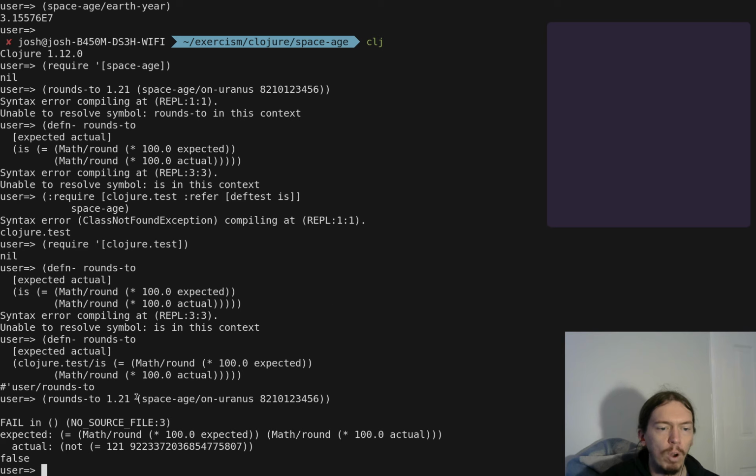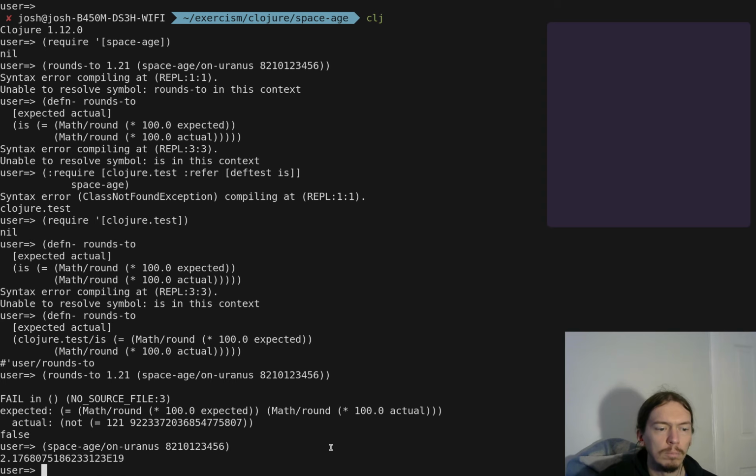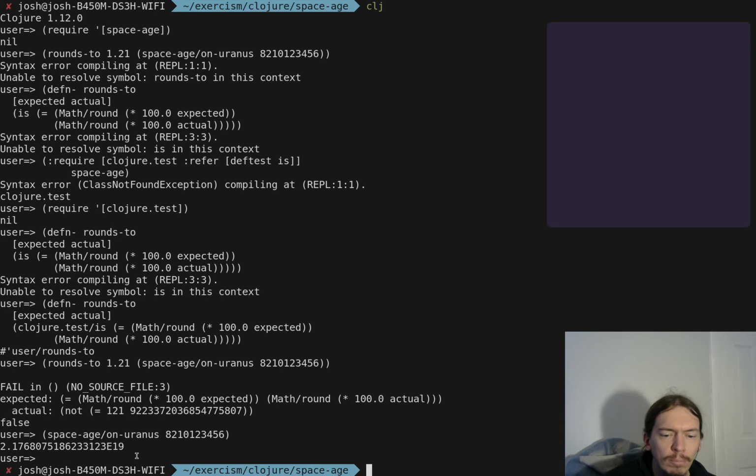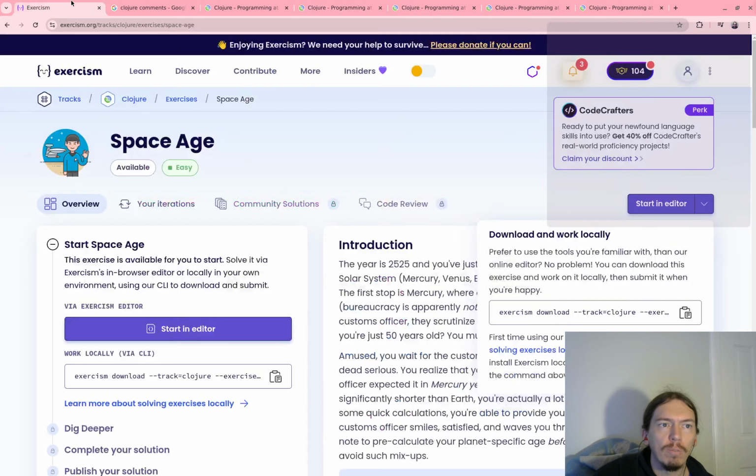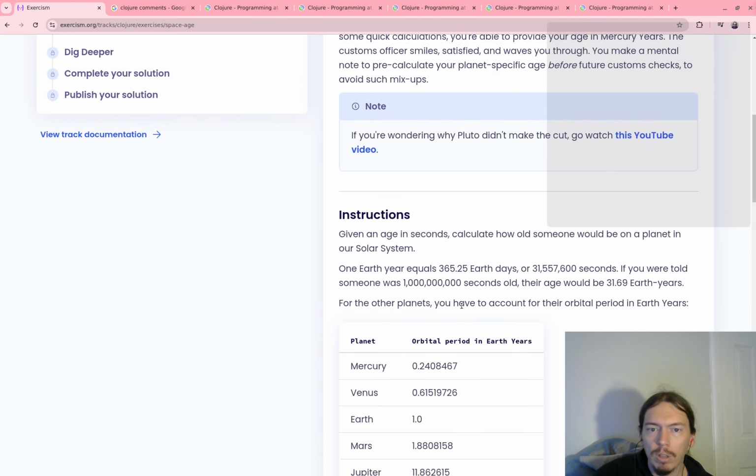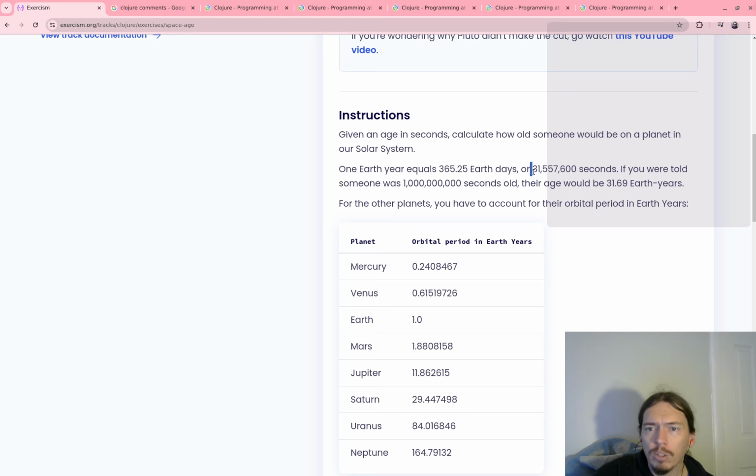Okay, so now what is actually coming out of here? Okay, so it's some number e to the 19. So yeah, from what I'm gathering, it's not even close to right.